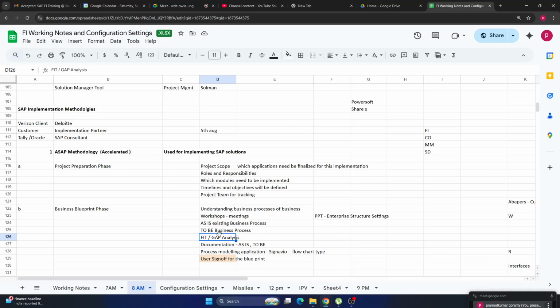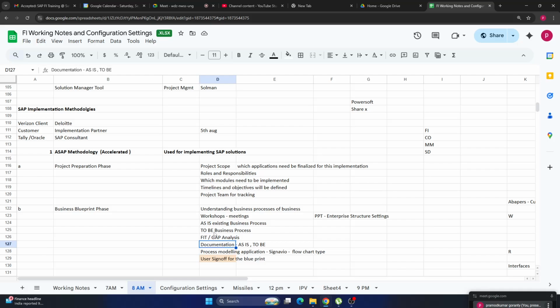Okay, so the requirements which cannot be fulfilled in SAP will be customized, will be developed. The business requirements will be fulfilled via customizing the programs, developing the programs. If it is a fit, we'll use the standard functionalities. If it is not a fit, we'll develop the programs. That is called fit gap analysis.